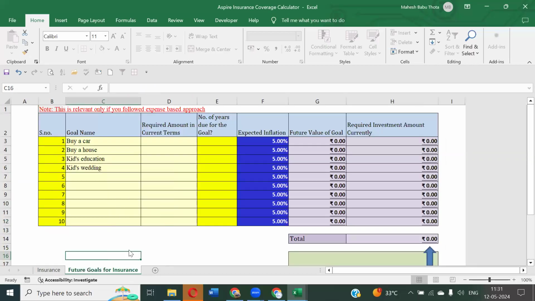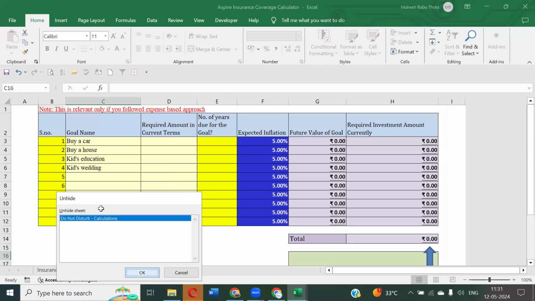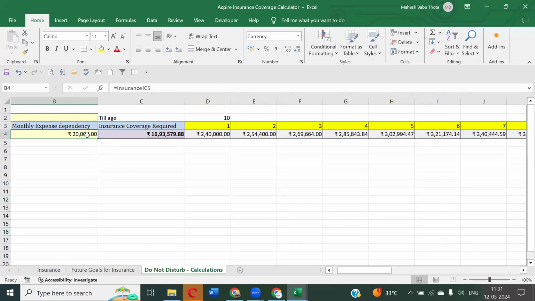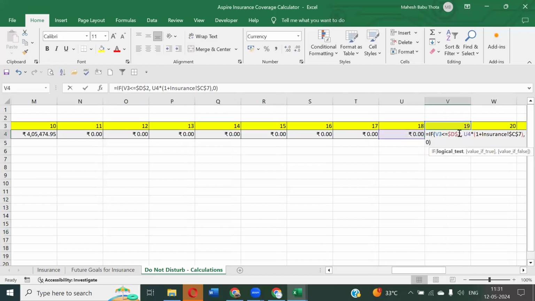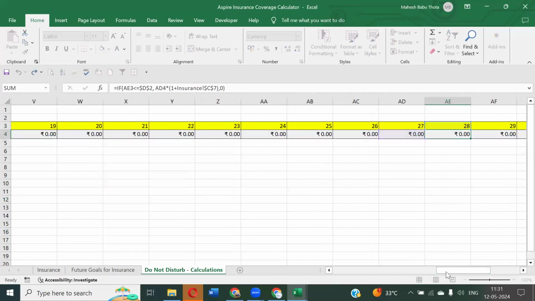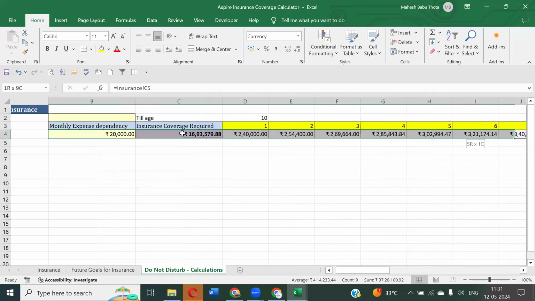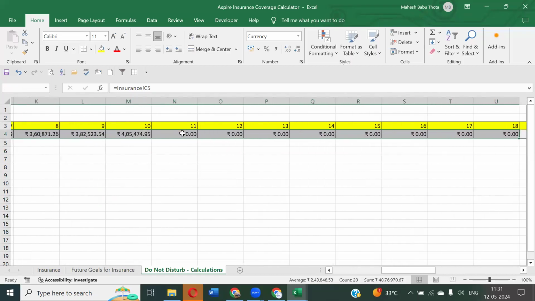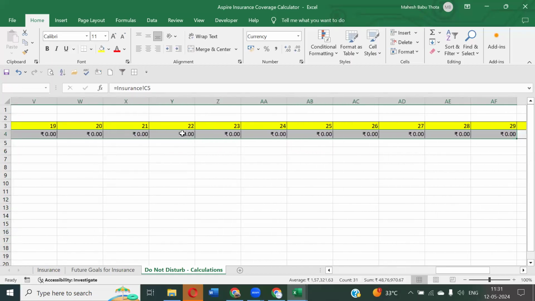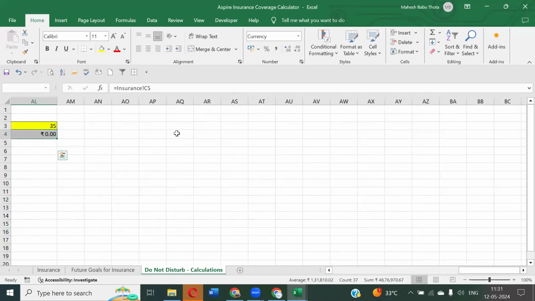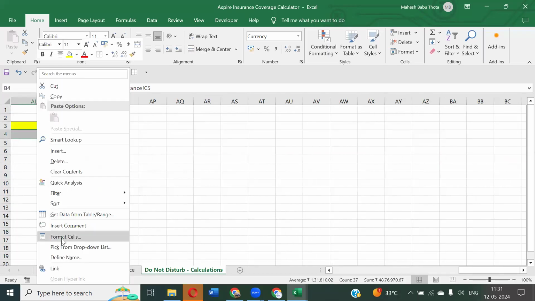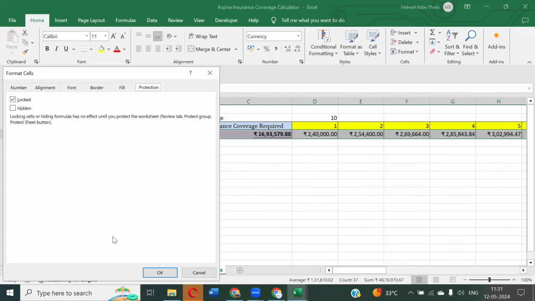It's a calculation of different formulas. Here we have a formula in the formula bar that should not be disturbed. Here I used all the calculations. Here also, same thing. I can protect all these sheets. And here also I have to use the protection. I'll select like this, go to format cells, protect, okay.